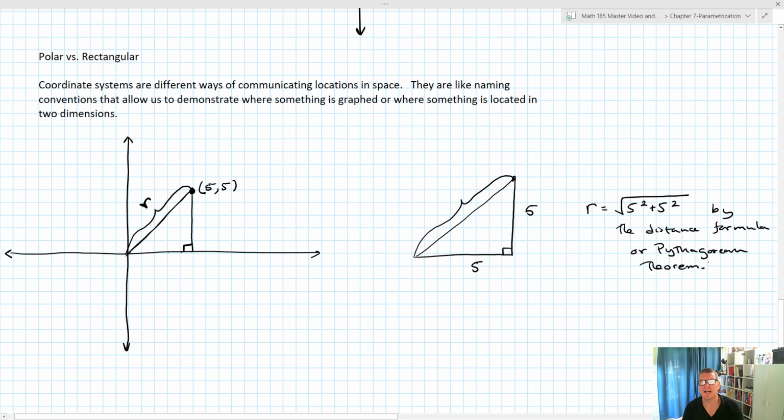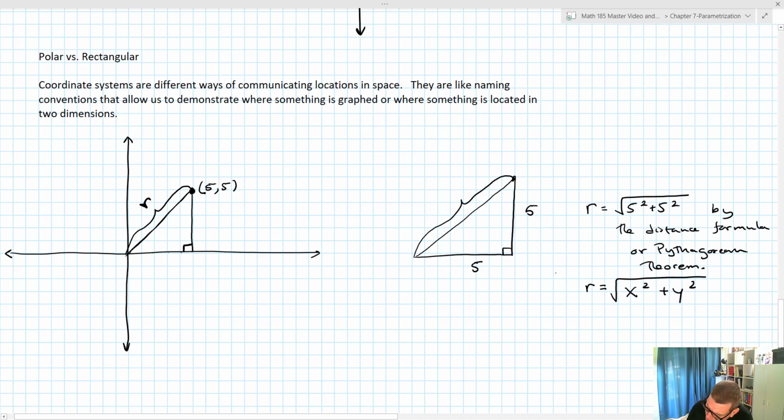So basically what we've done is we're going to take our x-coordinate squared plus our y-coordinate squared, and take the square root. All right? And so if we generalize it, that's exactly what we're going to do. R is then going to equal the square root of x squared plus y squared. And that's what r is.